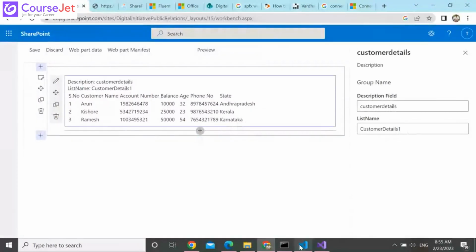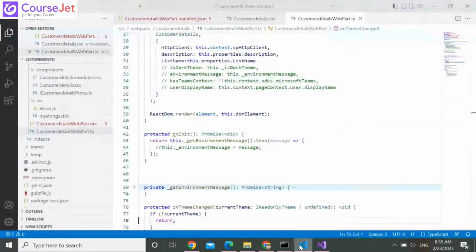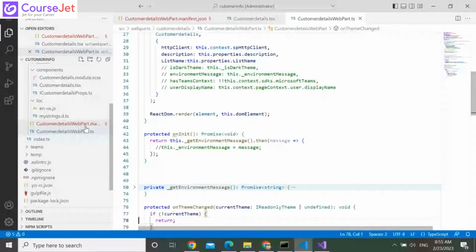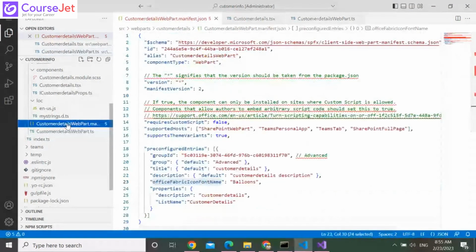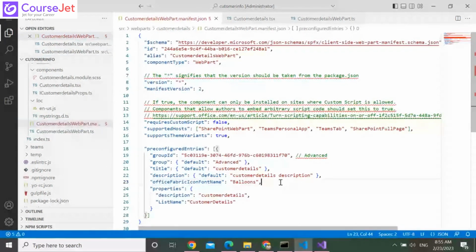And yes, mostly we won't work on these two things. Mostly we work on the customerDetail.tsx actual web part file only. But from here they may ask. Sometimes they will say things like changing the image and some other concepts. I may have missed some other properties; there are some other properties as well.